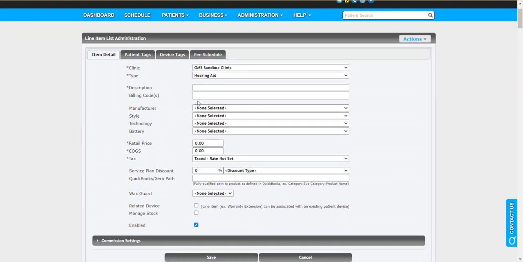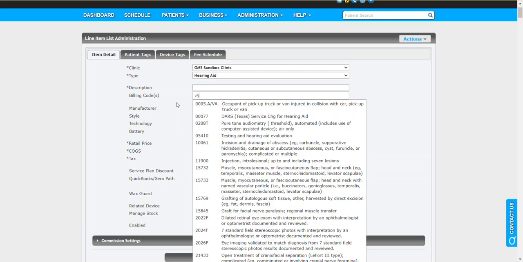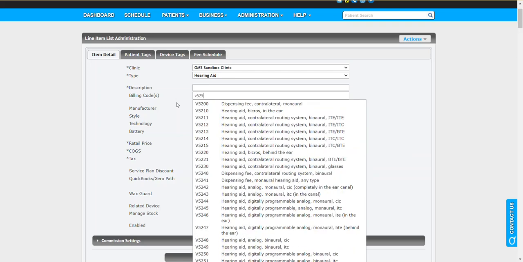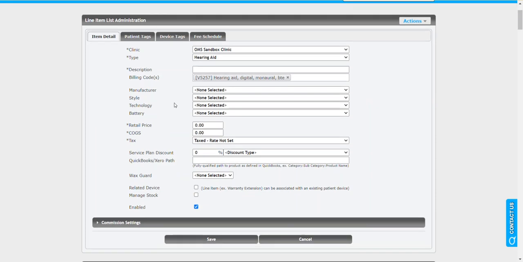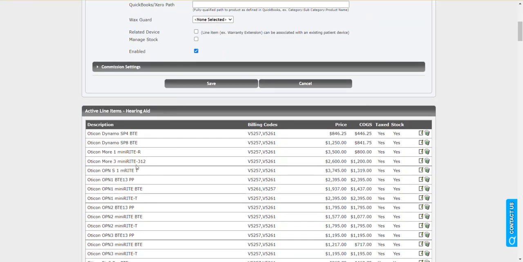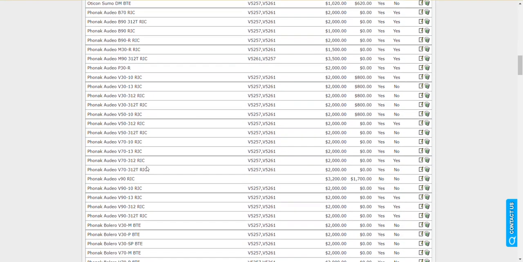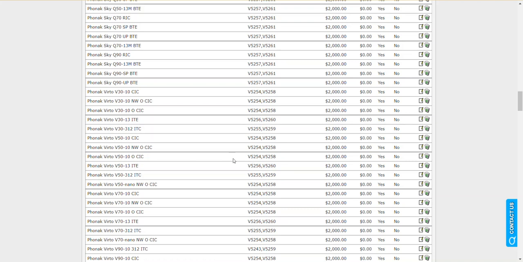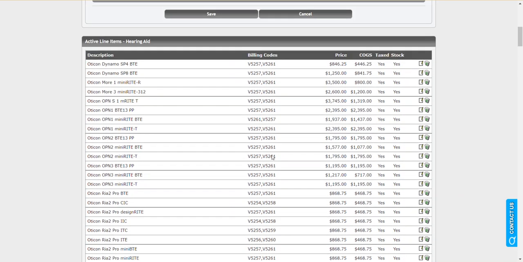Okay. When you're adding these, of course, then you can put in your billing codes. You can determine the billing codes by just starting to type them in, right? And once again, you're going to see a lot of that in your existing list, right? So if you look down and say, all right, let's find a Mini RIC or a RIC or a Power BTE or whatever it is, or a CIC, what are the codes that apply? Okay, well, here's the monaural HCPCS code. Here's the binaural HCPCS code, right? It's already kind of in place for you, so you don't have to figure that out.